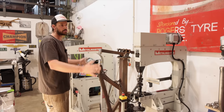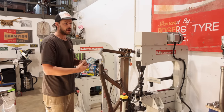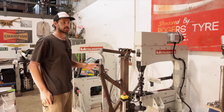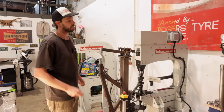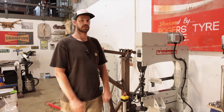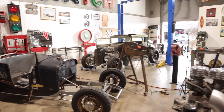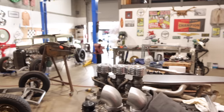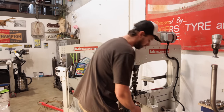For storage purposes, it's always great to have stuff tucked away. And we're not using the power hammer or the planishing hammer every single day, but it's purely about efficiency. You just want to walk up to the tool and be able to use it. So that's what we're trying to do. We're making more room out of the space we have. And I feel like we actually made more room out of it, which was great. So I'm just going to pull this forward a little bit.